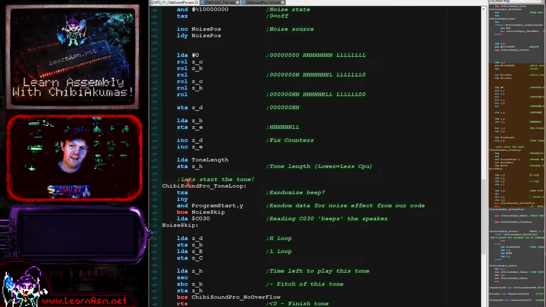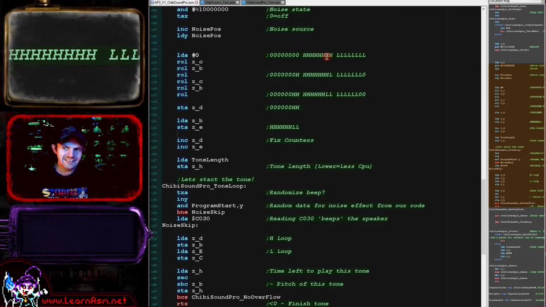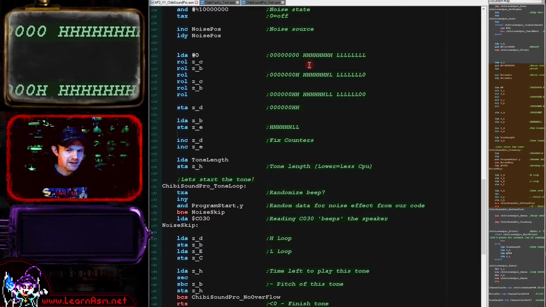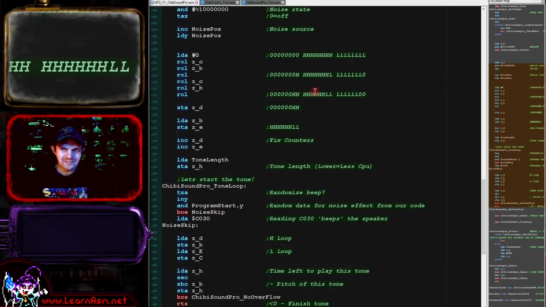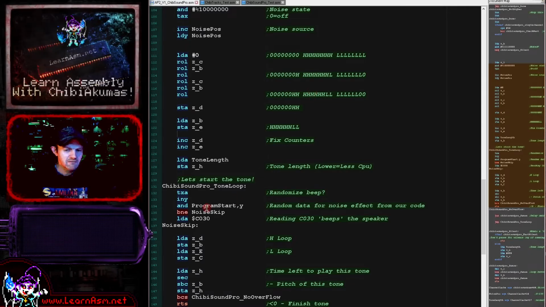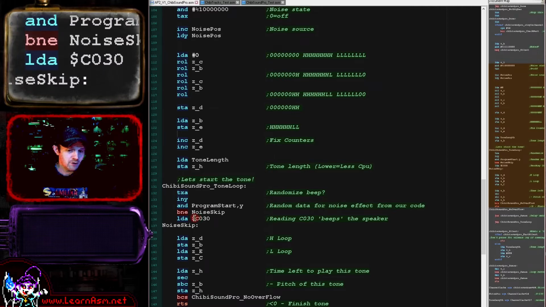And so, as I say, a very high value will be a very low pitch because it's a very long pause. A very short value will be a high frequency, a very tight waveform. So that's what we're doing here. And so basically what we're going to do is take the 16-bit HL pair that was passed to us in a pitch, and we're going to shift them until we basically end up with a 16-bit pair like this. So basically almost all of the top bits are 0, and we've only got effectively a 10-bit value here, which will be the length of our pause in between flips with the CO30 entry there.